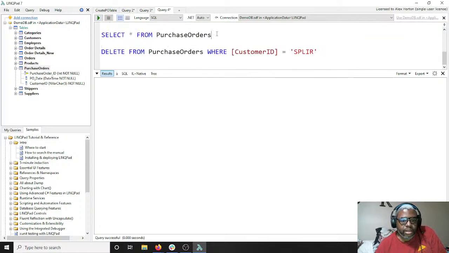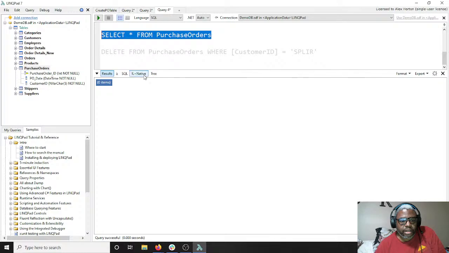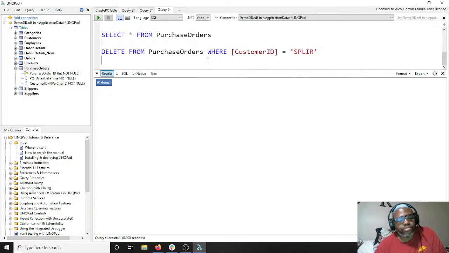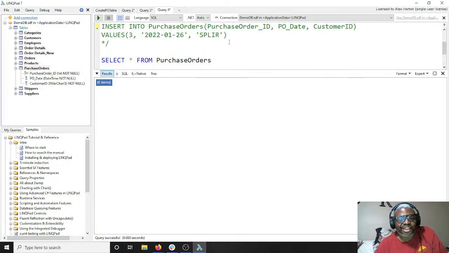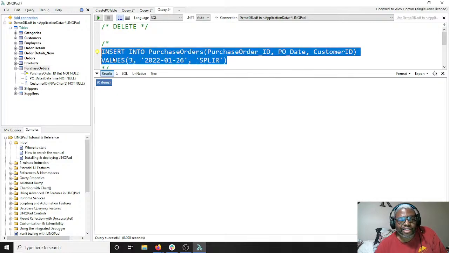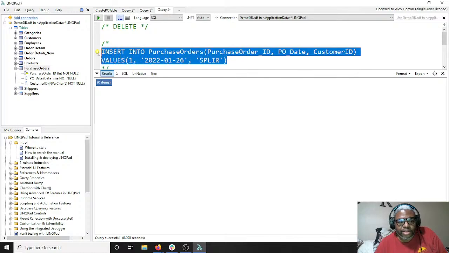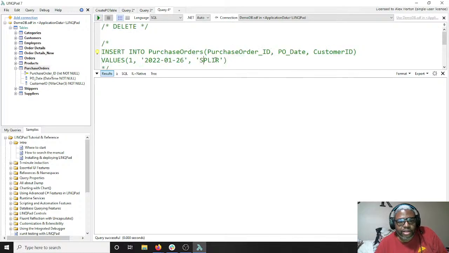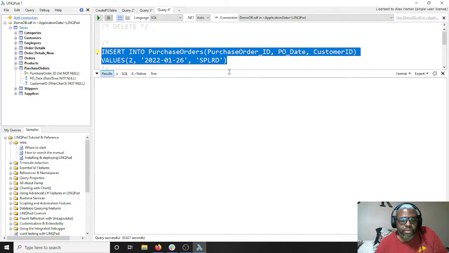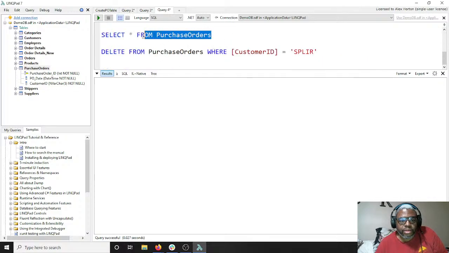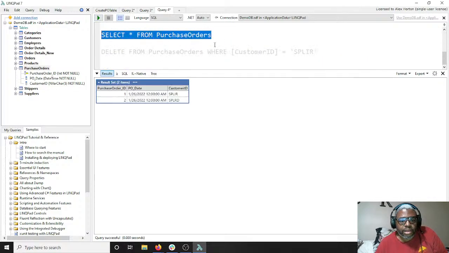Run that. Now if I do another select on it, oh, it's because the ID is the same for both rows. Let me put 1 there. And I'll say Splurred. Sounds like the Swedish chef from the Muppets. Okay. And I put that in there.